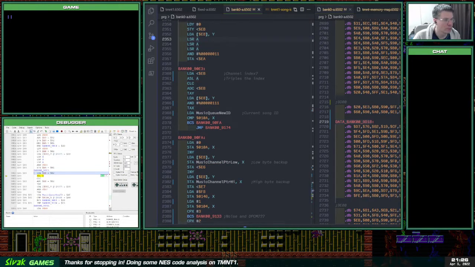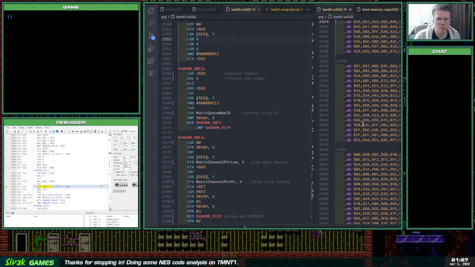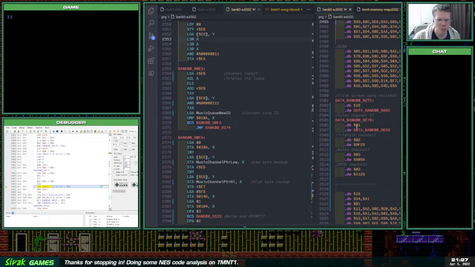All right, continuing on. So now we're at 7B. So it's pretty much rinse and repeat, because it's going to make a pointer to this.